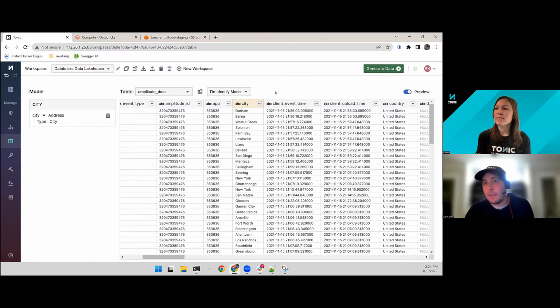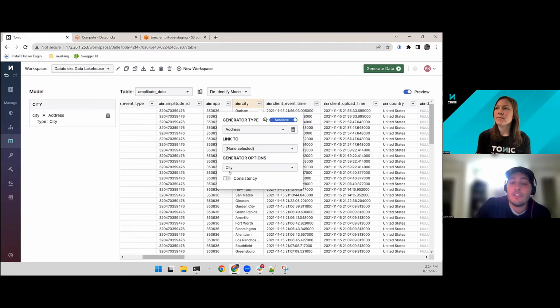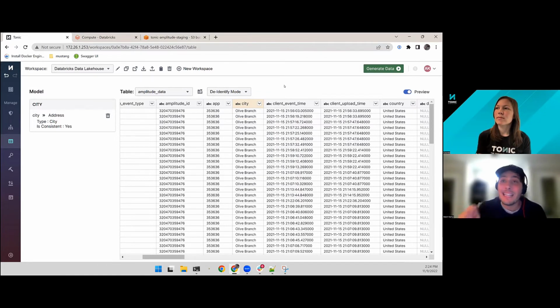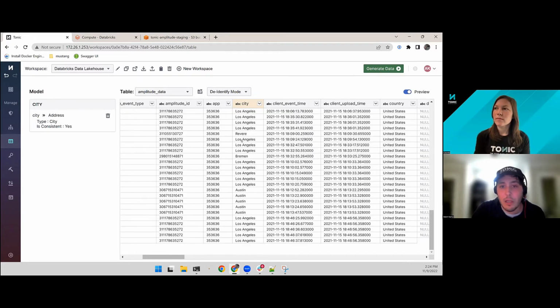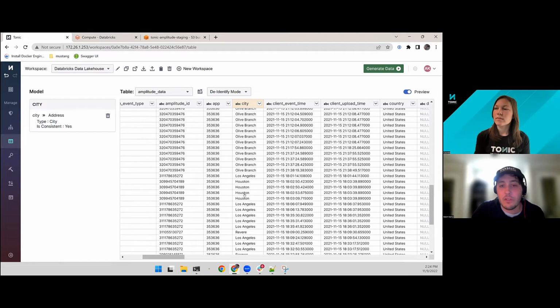So we can improve it a little bit. Instead of using just a random city generator, let's make it consistent. Consistency guarantees that a given input city will always go to the same fake output city. If you remember in the original data set, it was all Washingtons here. Well, Washington is now always Olive Branch. That's reasonable. Down here, we have a cluster of Houstons and then some Los Angeles. Those were originally San Franciscos. And see this cluster of Chicagos and then a Chicago up there. The Chicagos are now Los Angeles.